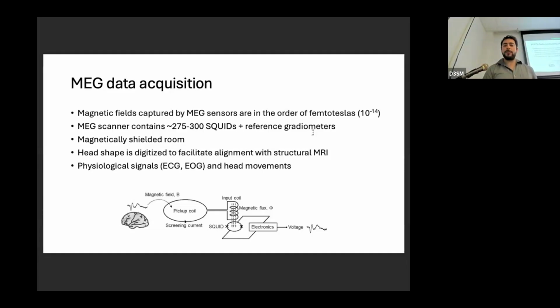And finally, we also use other types of physiological recordings because some of these physiological processes can also induce artifacts on the MEG signal. So for example, muscular activity or the heartbeat itself is several orders of magnitude bigger than the MEG signals. So it can compromise the MEG signals, and we're going to be constantly dealing with this kind of artifacts. So I would say this is the main challenge about MEG, that we're trying to measure something that is very, very small, and we need to get rid of all of the noise that is produced both by the body, but also by the environment that is surrounding the participant.